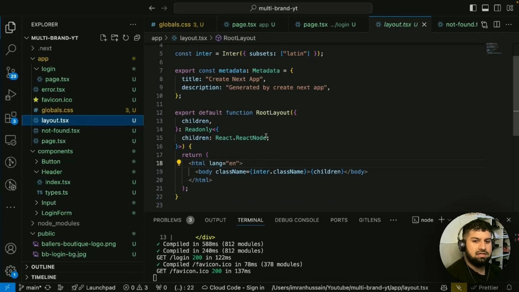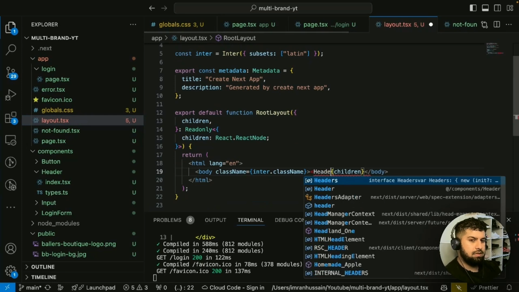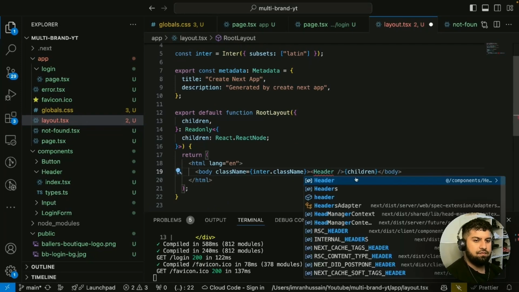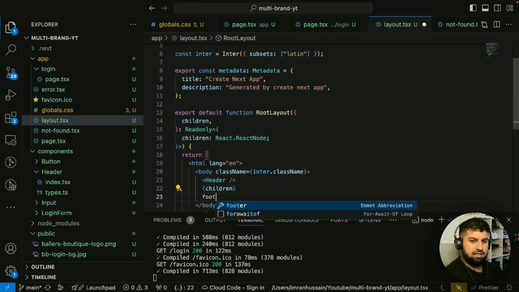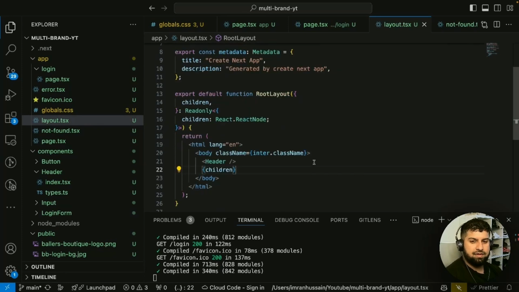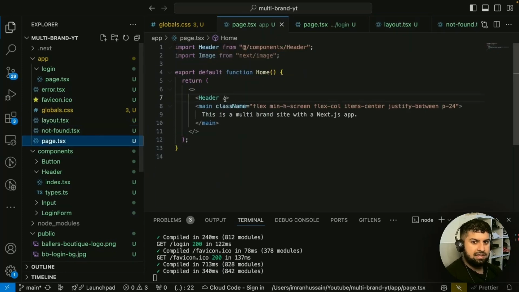You can see here we have a HTML and body. But what we should do is we should have a header in here like this, which basically renders the header out for us. And then underneath we can have the children. You could also have the footer underneath over here like that, but we don't have a footer in this build, so I'm just going to keep it simple for now. And then we have a duplicate one in the home page, so we need to delete that one.